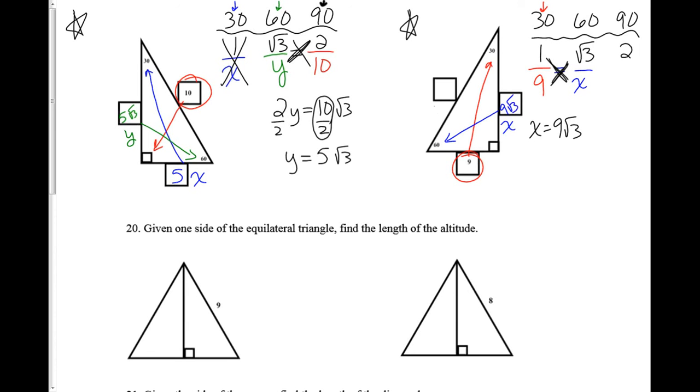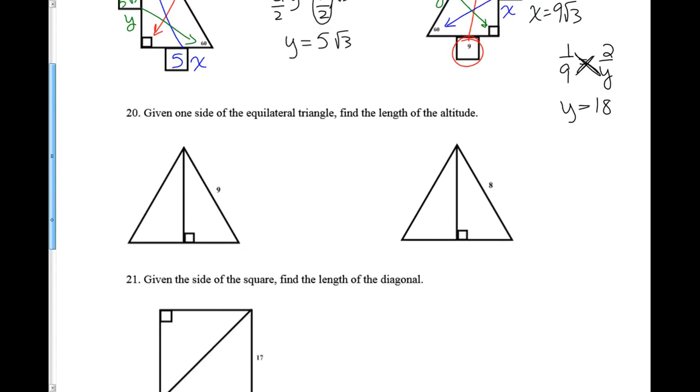Now I have another side I need to find, which is y. Y is across from the 90, so I'm going to place it underneath the 90, making a fraction with the 2. I have already found my x, so I'm going to eliminate that from my ratios, and now I have two fractions left. 1 over 9 will be equal to 2 over y. When I cross multiply, I get y is equal to 18. So I put that in my diagram.